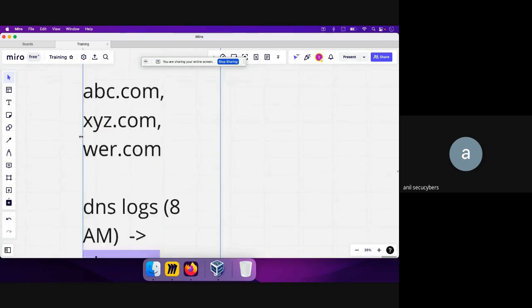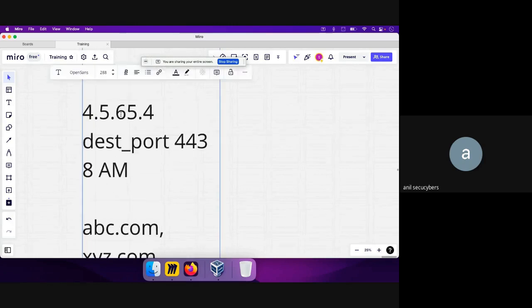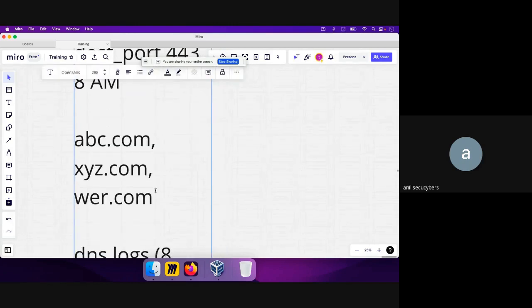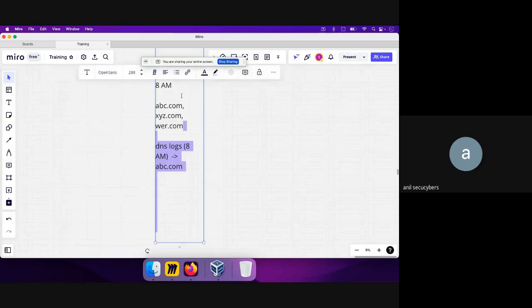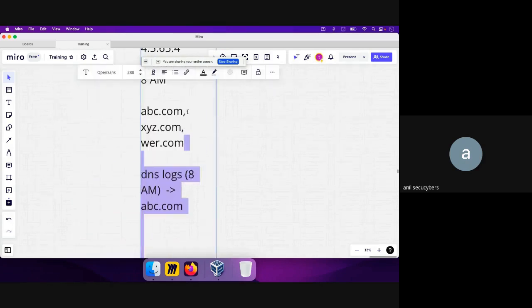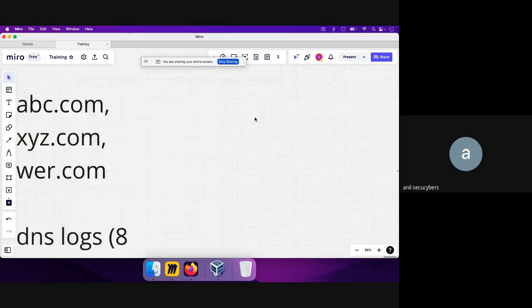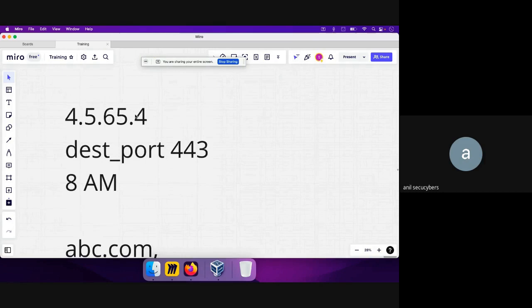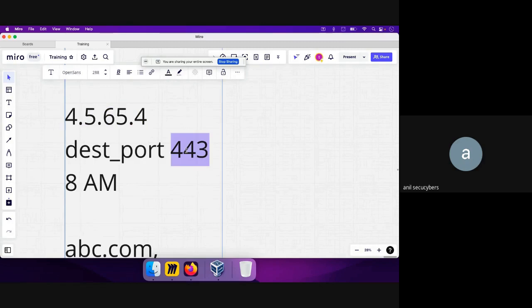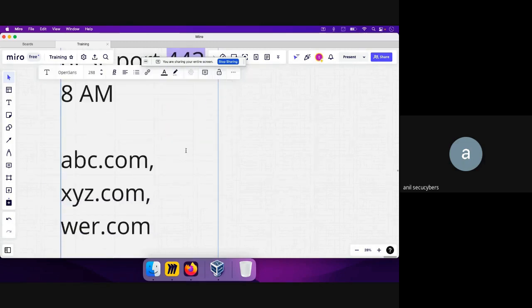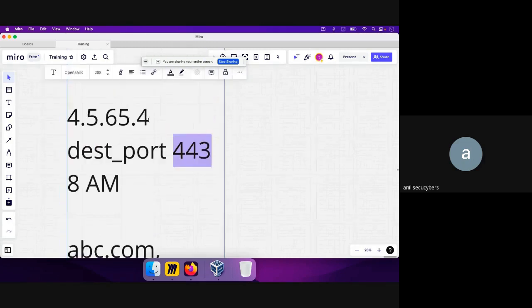So now we know that even though this IP address hosts multiple other websites, the concerning website is only this one, abc.com. So when we get an alert with a similar pattern, where there's an IP address and a well-known port number like 80 or 443, we should always see if that IP address is a hosting provider IP address, where a server is hosting multiple websites.